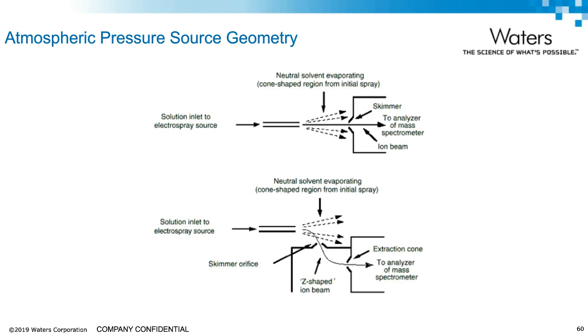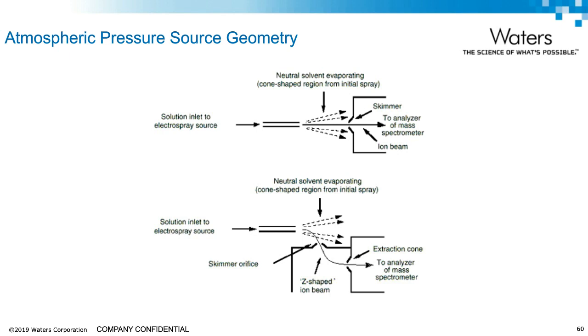Many vendors use an off-axis design, as shown in the bottom, to try and minimize the amount of non-ionic species introduced into the mass spectrometer. Doing this helps to minimize instrument downtime that might be required for cleaning the ion source. Having the spray off-axis from the orifice allows ions to enter the mass spectrometer using the voltages applied to the source and the vacuum of the mass spectrometer, but much of the rest of the matrix, which is not charged, does not hit the orifice or enter the mass spectrometer, which means both better uptime for the system and improved signal-to-noise.